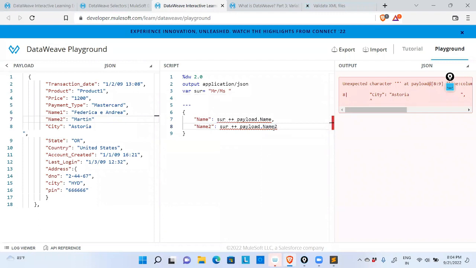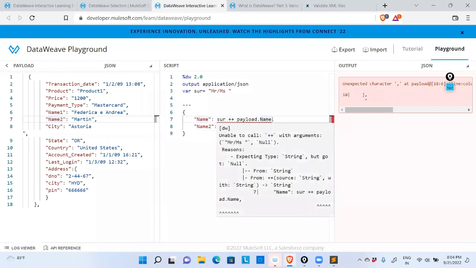It is not throwing anything. Is there any special character? Yes, we are missing this thing. Somewhere an error is coming here. Name one, payload dot name one.